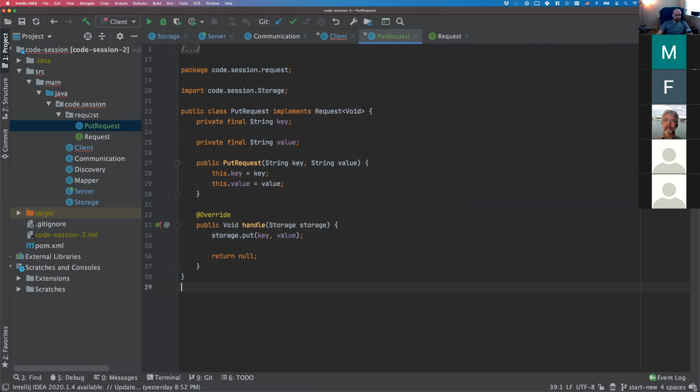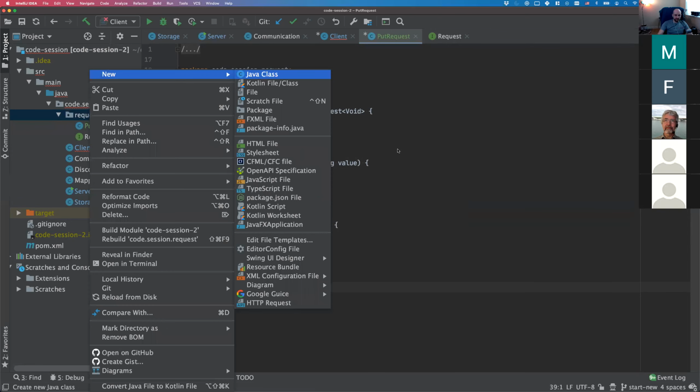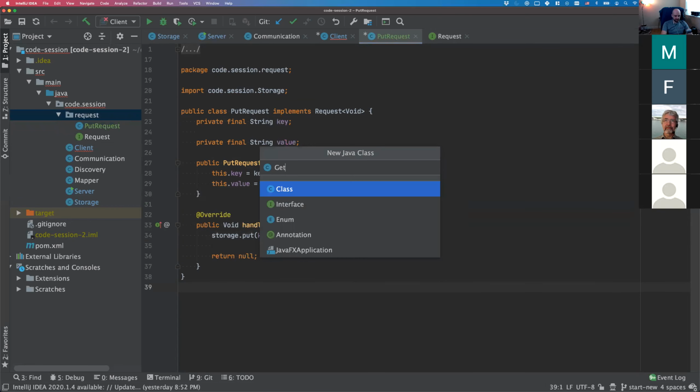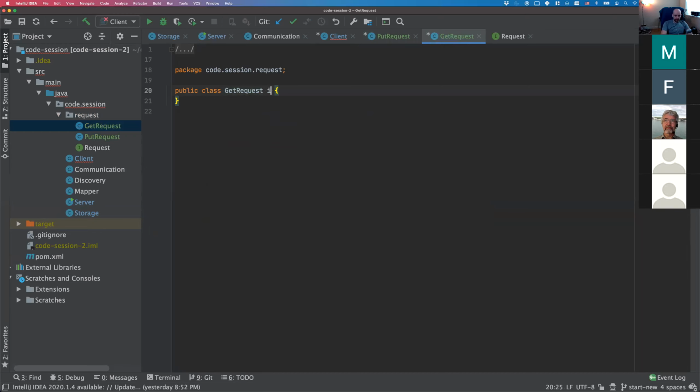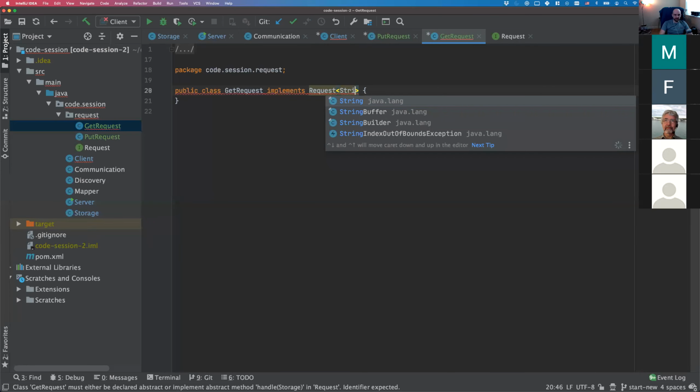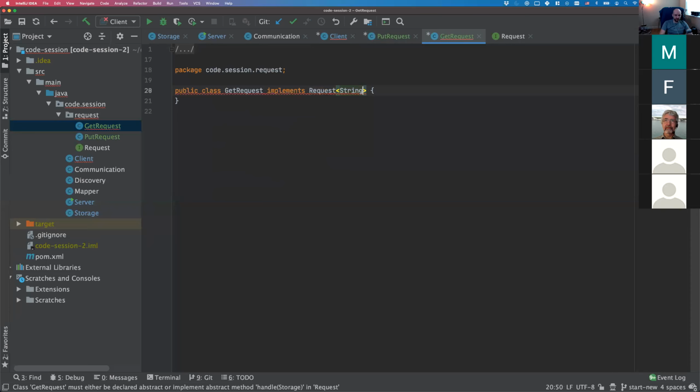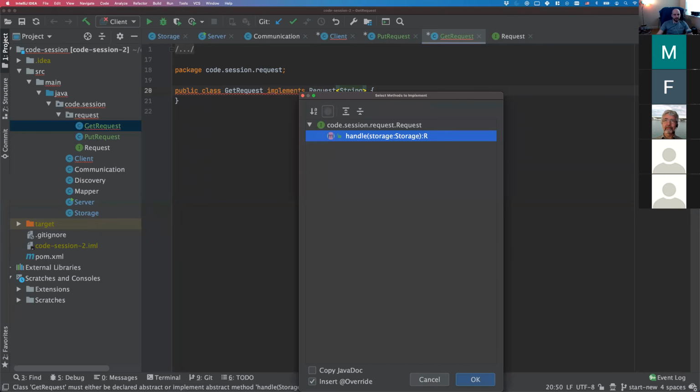And the same needs to be done for the GET request. Also implements request interface, of course. In this case, however, it needs to be based on the string class because we want to return a string value, which is the value that we fetch from the database.